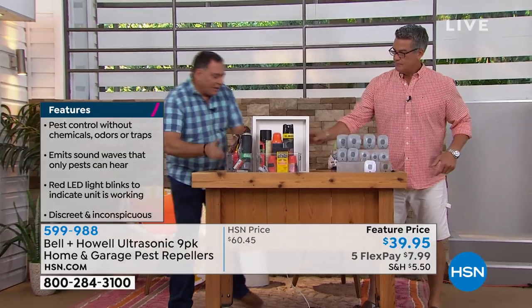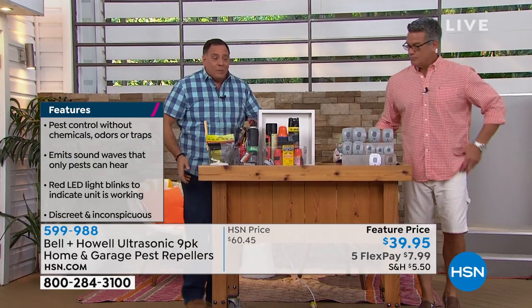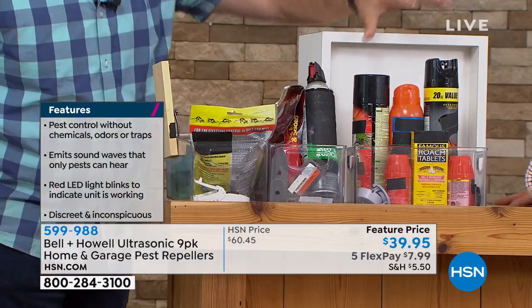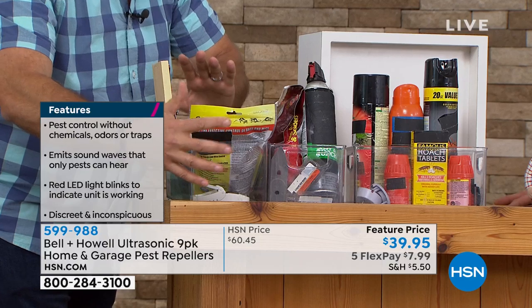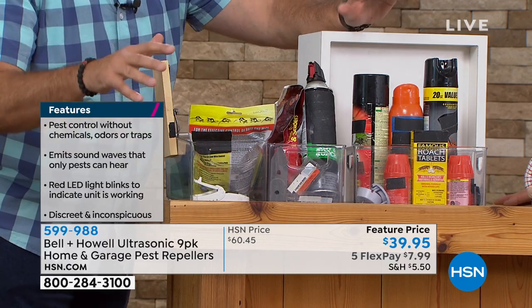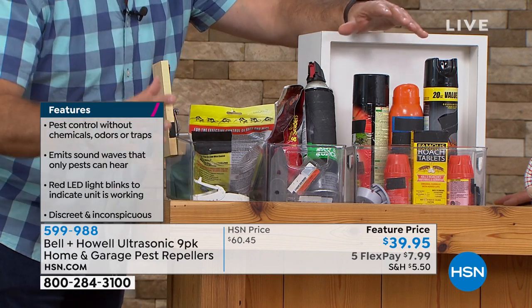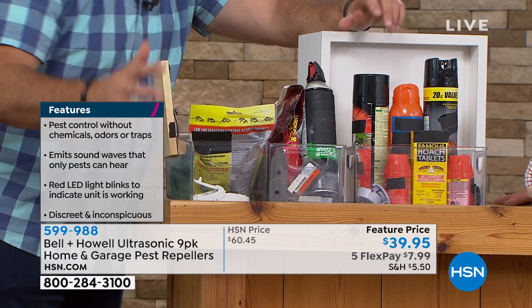So these are all chemicals and things that you can buy for various pests. Most people at home, you've bought stuff for ants, roaches, rats and mice, and you've spent a lot of money. Here's the big problem with everything that's up here. First of all, it's poisonous. Second of all, when this stuff wears off, they're just gonna come back and you've gotta use more of this. Eventually you run out of it, you gotta buy more.